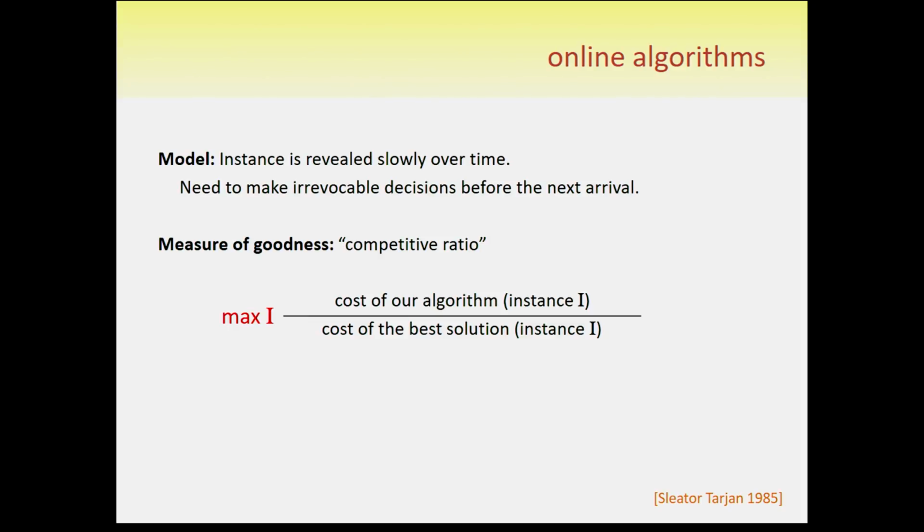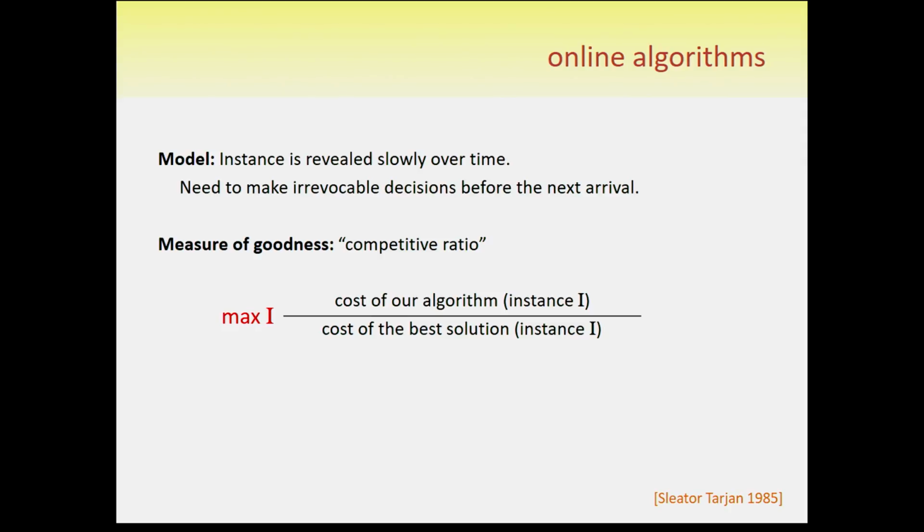The gold standard here is the competitive ratio, which says, you have an algorithm that's working without knowing the future. It's making decisions on the fly. It has some cost. And then for a given instance, you look back and you say, what could you have done if you knew the instance completely? In hindsight, what could you have done? This is the offline optimum, and you compare the two.